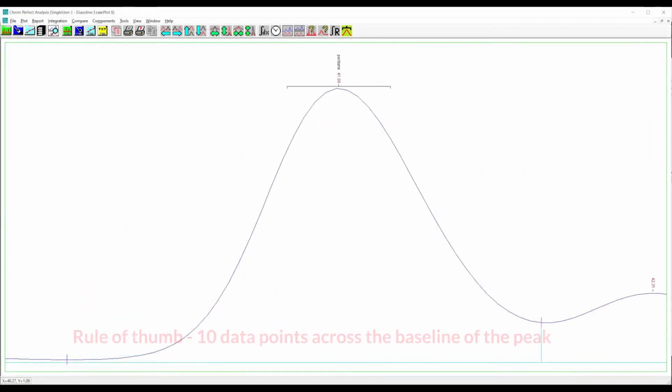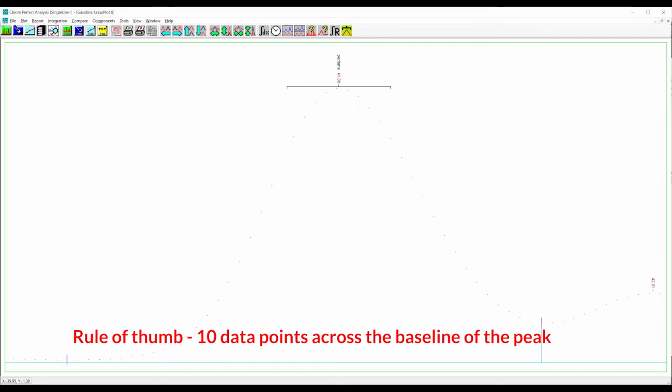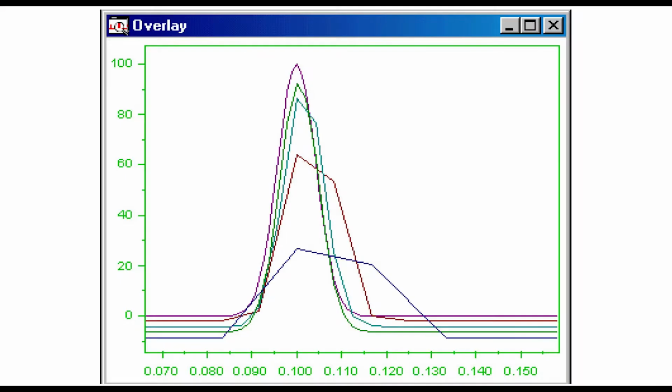The usual rule of thumb states that, for accurate measurement of peak height and area, there should be at least 10 samples across the baseline width of the peak. The numbers we have just discussed reflect this rule. It may be appropriate to use a higher sampling rate in certain situations, for example, if the peak shape is of particular interest, or if the signal-to-noise ratio is poor. If the sampling rate is inadequate, then peak quantification accuracy will suffer.